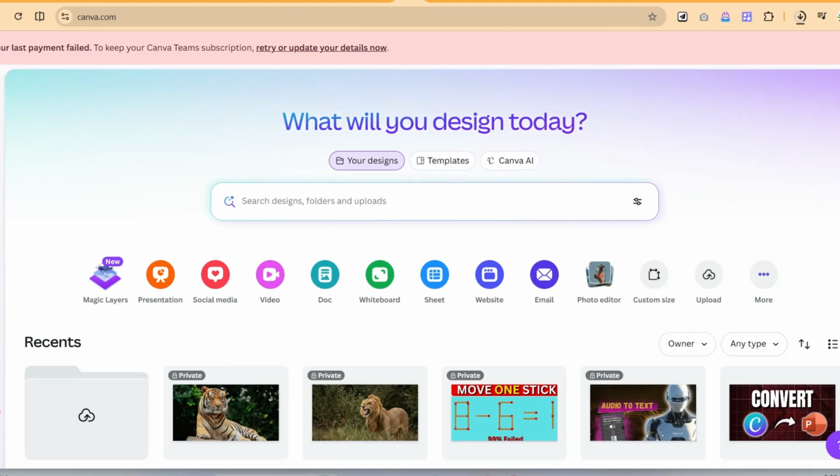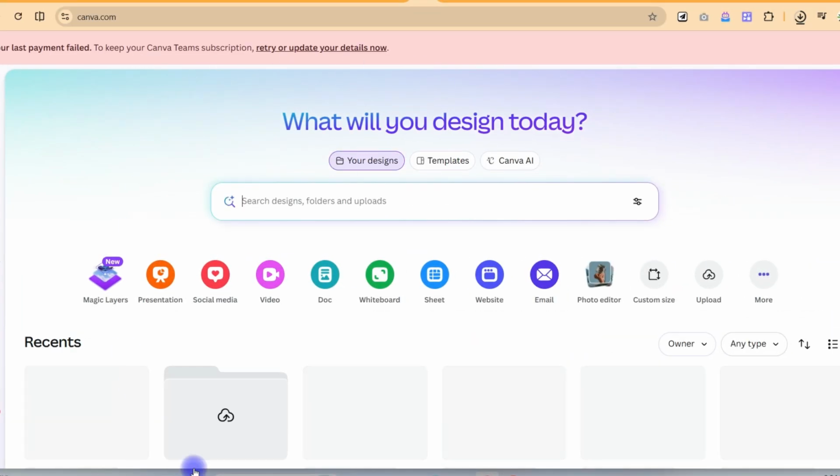And in this video I'm going to show you how you can animate your maps within Canva. This can be helpful when you are delivering a presentation and you need to demonstrate the movement from maybe one area to another, or from one state of a country to another, or from a particular location to another location. You can animate that, so it makes your presentation very attractive and very nice.